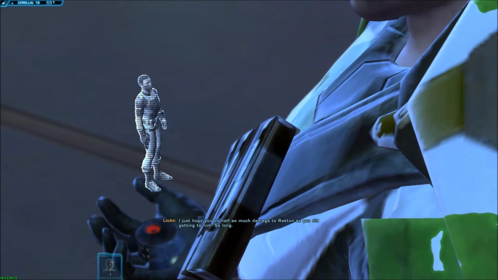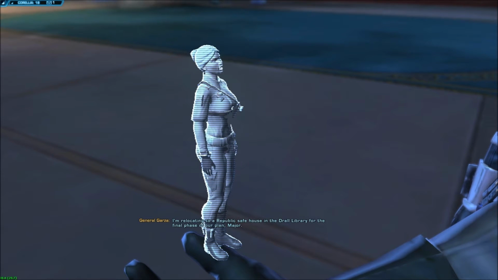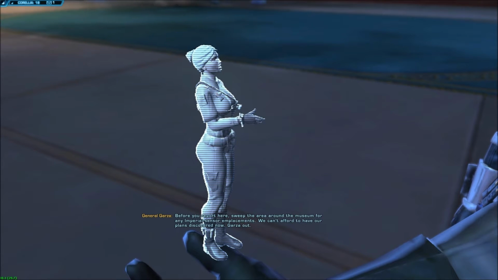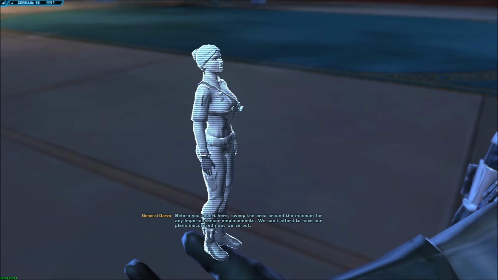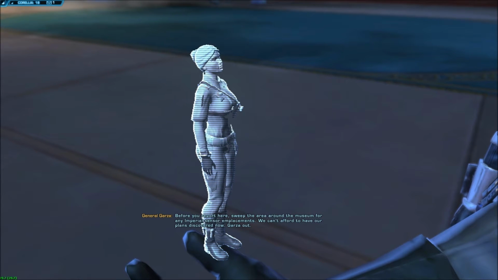So long. I'm relocating to a Republic safe house in the Draw Library for the final phase of our plan, Major. Before you report here, sweep the area around the museum for any Imperial sensor emplacements. We can't afford to have our plans discovered now. Garza out.